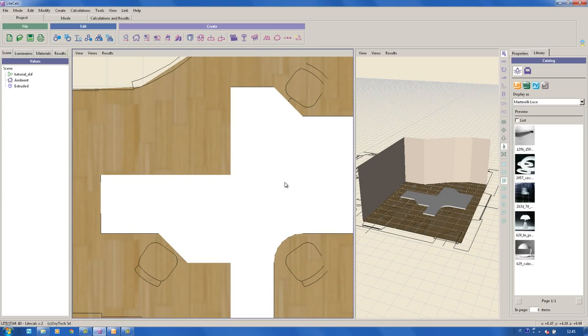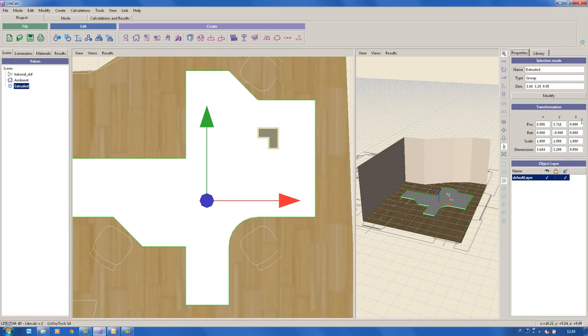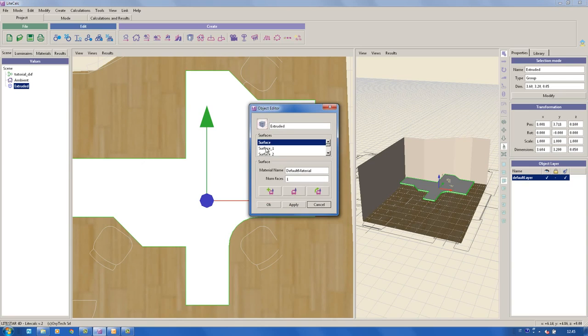The model will be placed at floor height by default. To change the coordinates, it is enough to select it and type in the new values in the properties or move it with the mouse. As for the area, by right-clicking on the furniture name and then on Modify, it will be possible to edit and modify the characteristics of the surfaces. Once selected, the surfaces will be highlighted in the model.